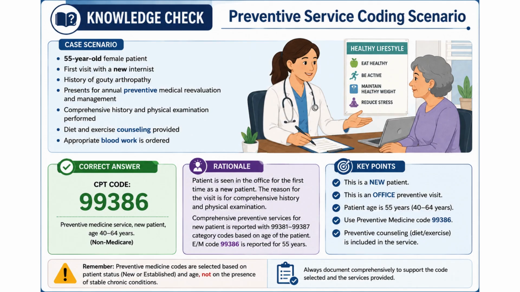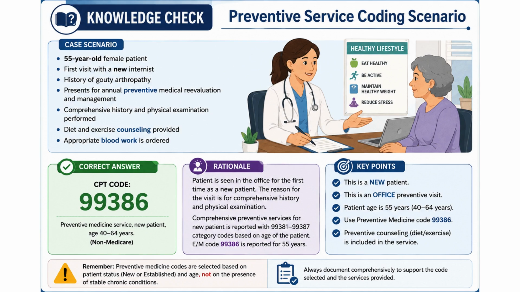Let's review this knowledge check. In this scenario, a 55-year-old female patient is visiting a new internist for the first time. Although she has a history of gouty arthropathy, today's visit is primarily for her annual preventive examination rather than the treatment of an acute medical problem. During the visit, the physician performs a comprehensive history and physical examination, provides counseling on diet and exercise, and orders appropriate blood tests as part of preventive care.